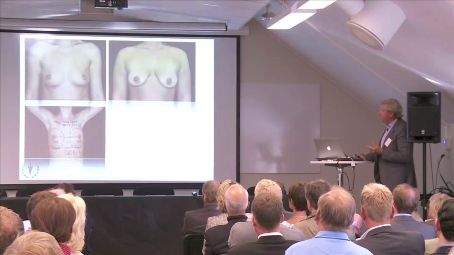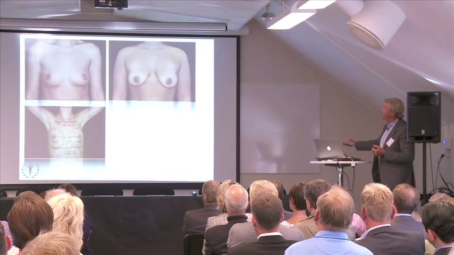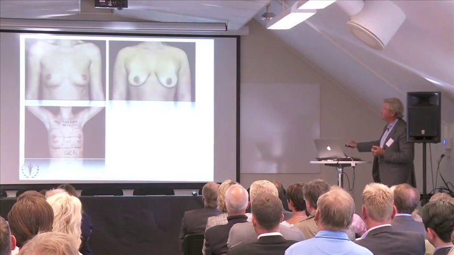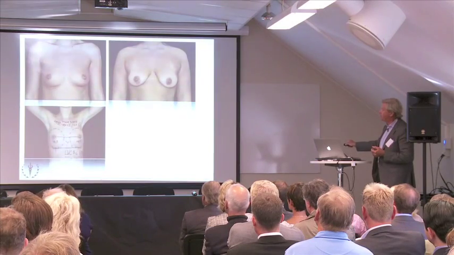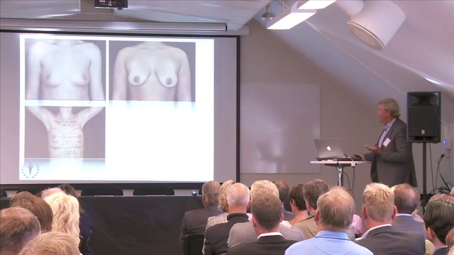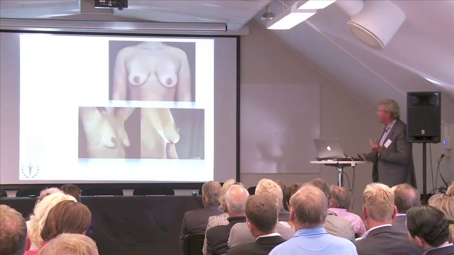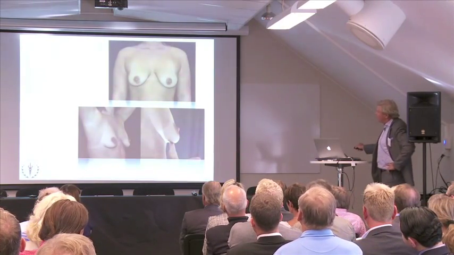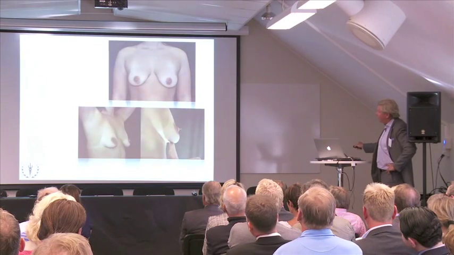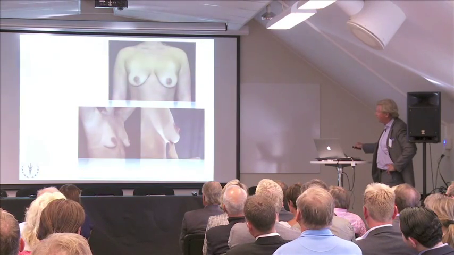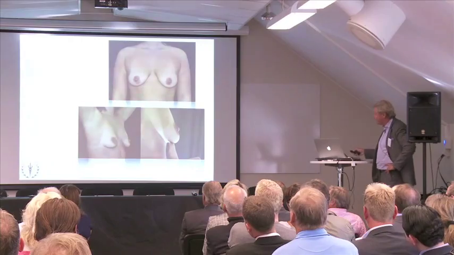So we go back to this patient. The principle for this planning is at arm elevation and then thinking about how much we want distal to the nipple projection point. Well, that's simple and straightforward, whereas this patient is totally different. When she elevates her hand, we can see that the nipple is well above the nipple projection point, but it's still a very short lower pole here.